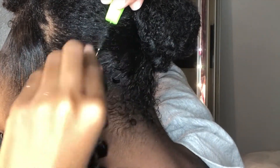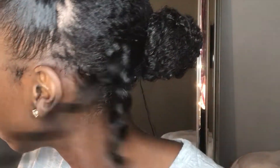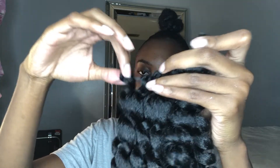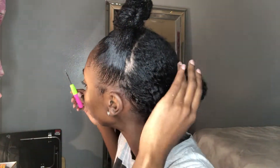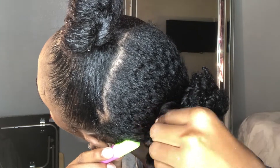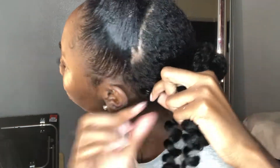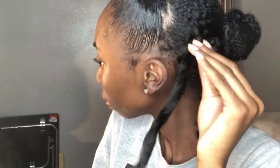Wrap that hair around the hook and then close the latch on the hair. Once you close the latch, pull it through, then open the latch. With that loop where the hair was pulled through, you want to pull the end piece of the hair into that loop and pull tightly to make sure it is secure. Do the same thing again — take a section of hair, insert the latch with it open, wrap the hair around, close the latch on the needle, pull it through, and with that loop use your fingers to pull the end piece through and pull tightly to secure it.